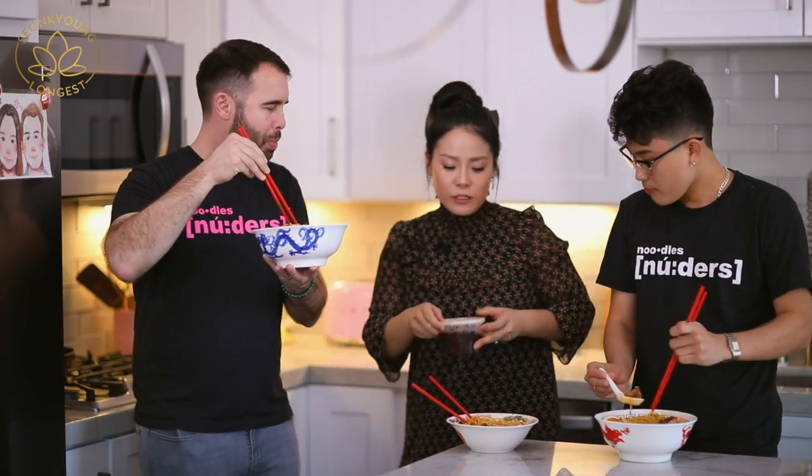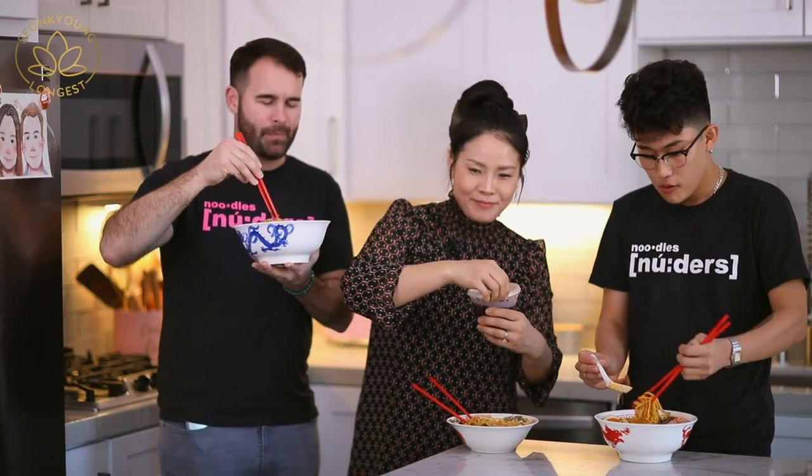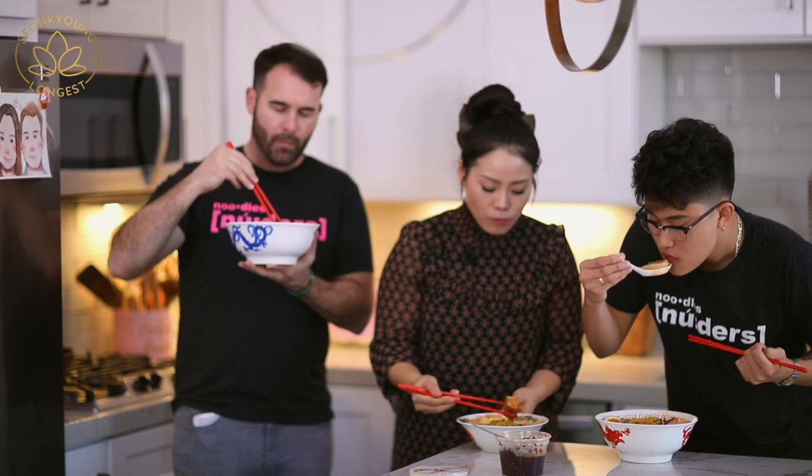Definitely warm. Makes you dance. A little extra chili oil for me. Yes, more chili oil, please. Sichuan numbing, chili oil spicy. The subtle sweetness. So delicious. This is a good bowl of noodles.